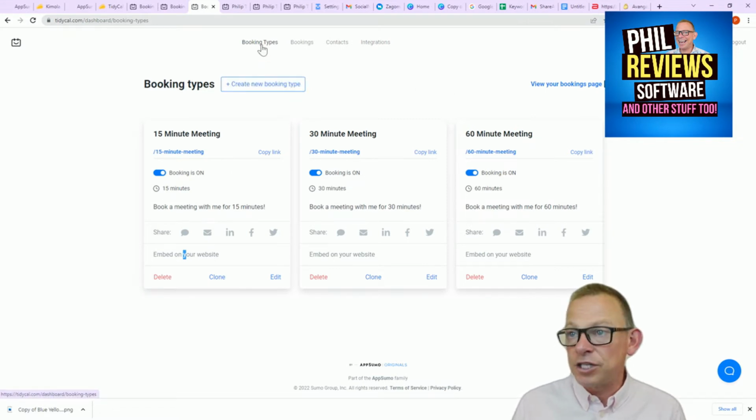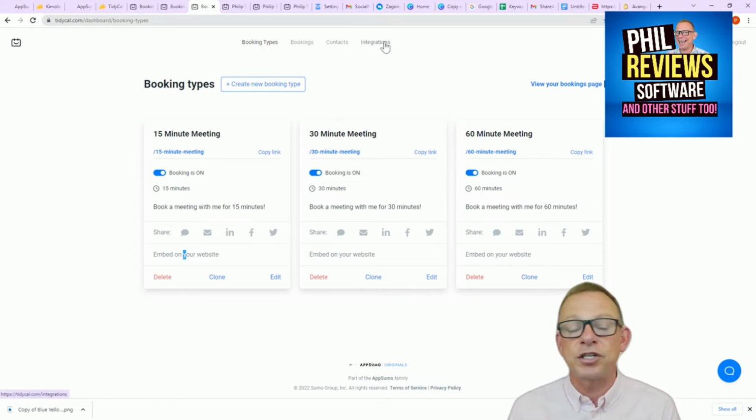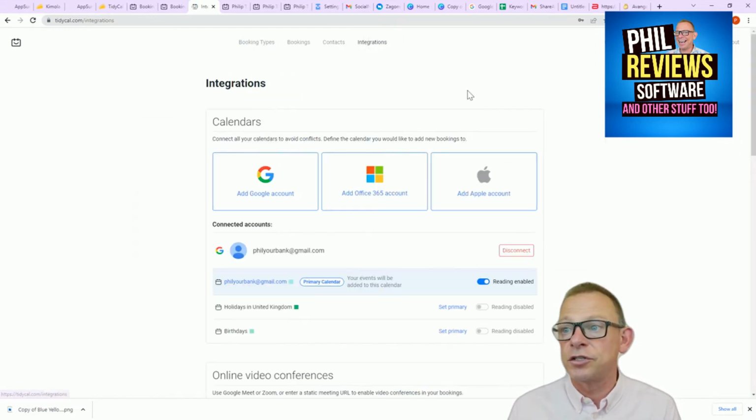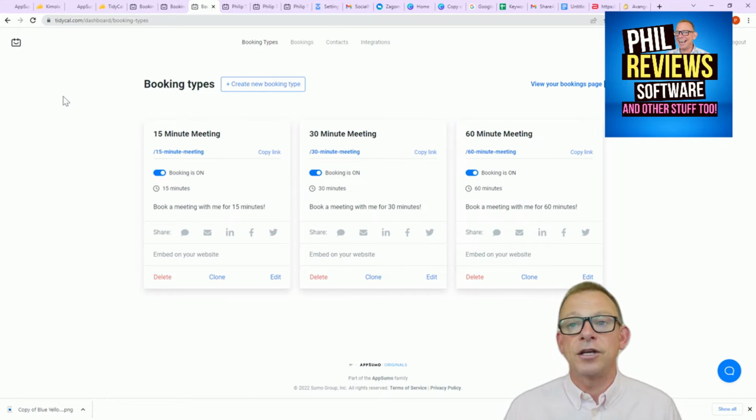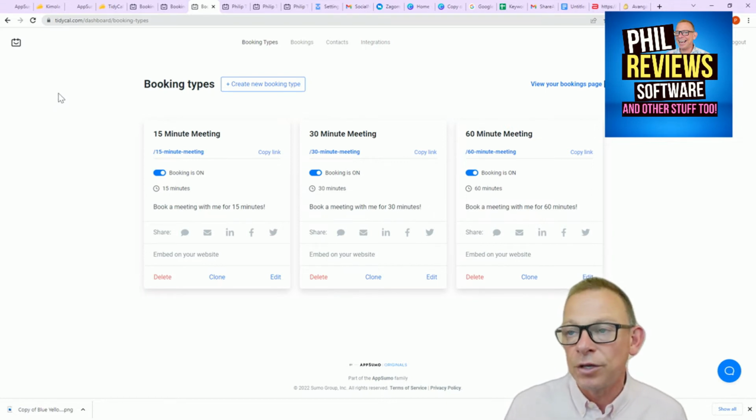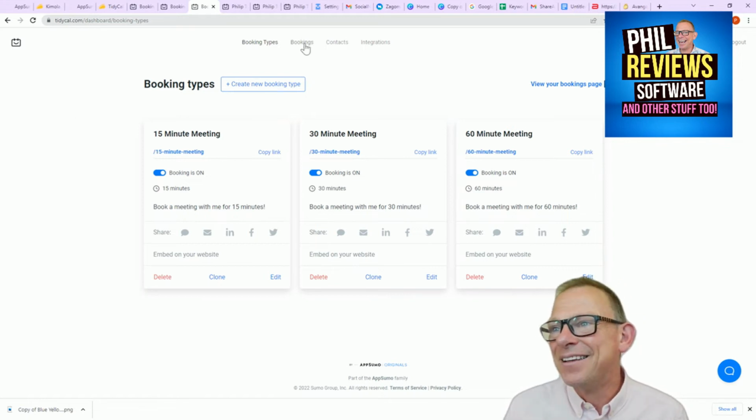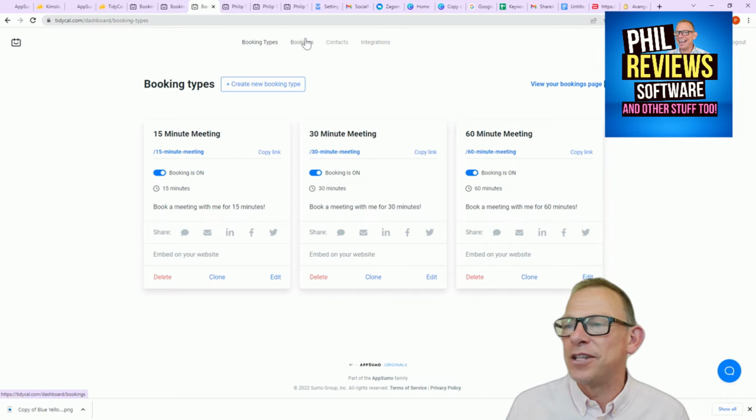Then we go on to the bookings page. So once you've created those, obviously people can book it. By the way, I'm not going to show you now, but integrations, you click on integrations. I've linked it to my Google Calendar. So if it's linked to your Google Calendar and your calendar is booked up because you're doing something else, TidyCal will recognize that and not make those slots available. So you're able to specify when people can book your time or services. They won't be able to book you presumably on a Saturday night at 10 o'clock because you might be out having a good time. Very simple software this, but let's run through it.